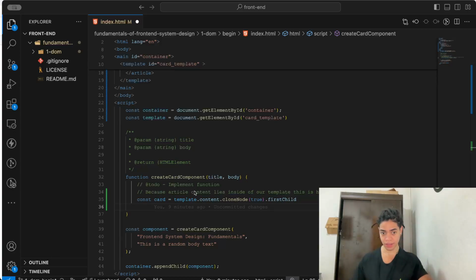Okay, so node here has several methods, by the way. Parent element here.